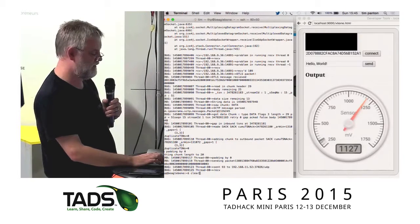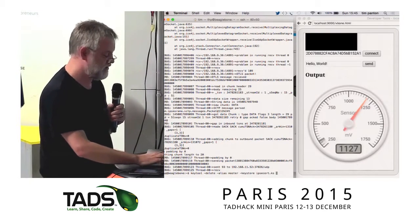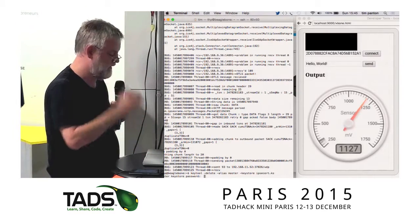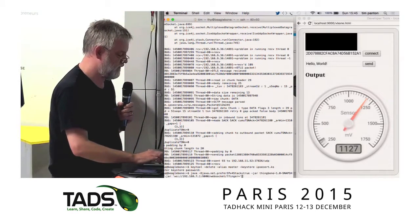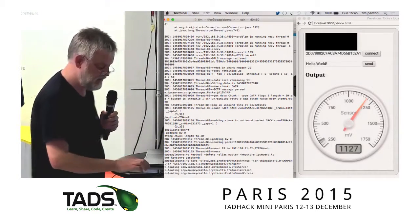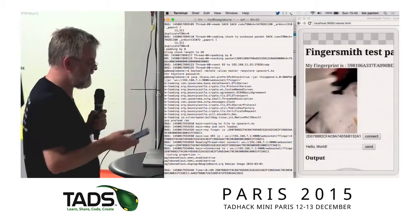Well, what I've done with this is that we have a certificate installed on here, which we then check. Now, I'm going to delete that and show how you exchange a certificate again. So we'll delete that certificate from here, and we'll run the app again. And what will happen is it'll say, well, actually, I don't have a certificate, so you're going to have to create one. You're going to have to exchange one. So this end now doesn't know how to talk to that end yet.